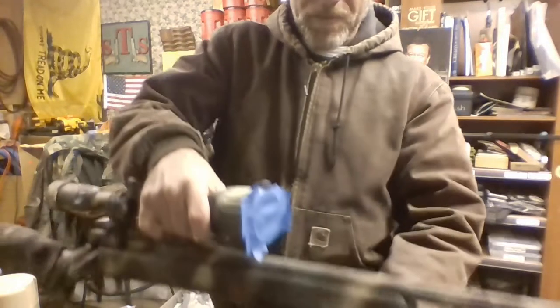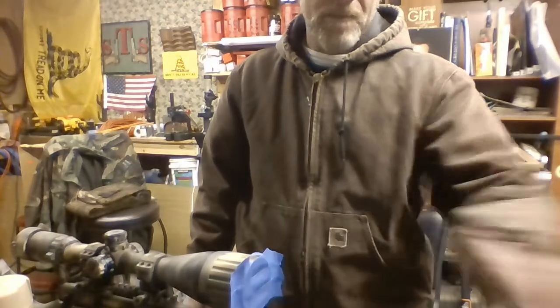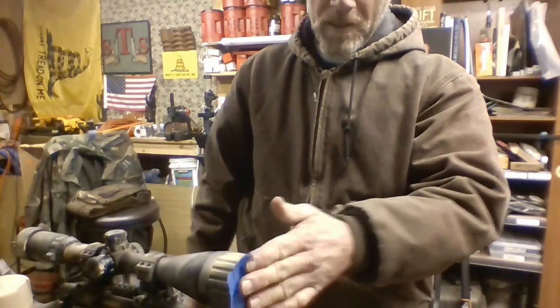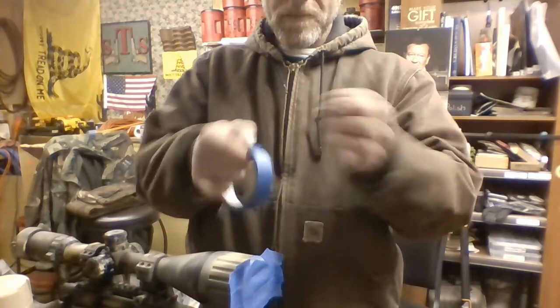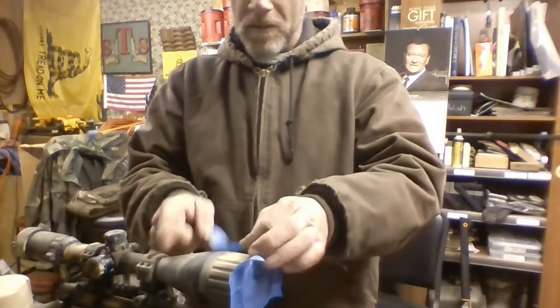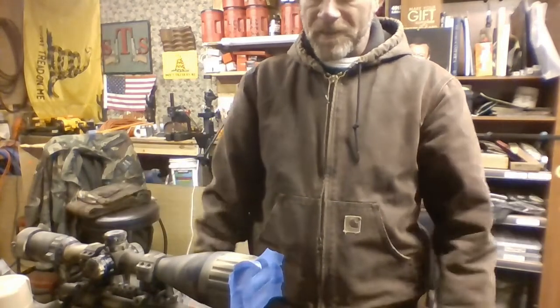Now, if you don't have a muzzle device, you can just do the exact same thing with the muzzle of the barrel as you did with the scope, or you're going to do with the scope. And then, like for your numbers and so forth, just tear off enough. Say for this 5 yards here, you just tear off just enough to cover what it is you want to cover. And that's it. I mean, there's nothing to it.